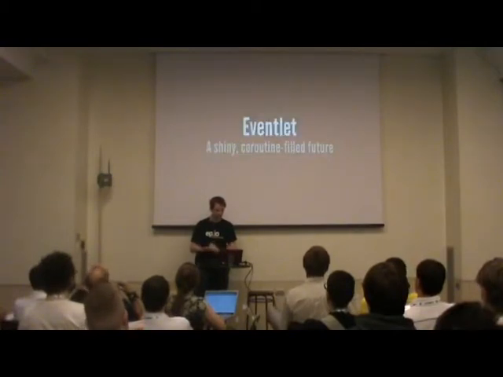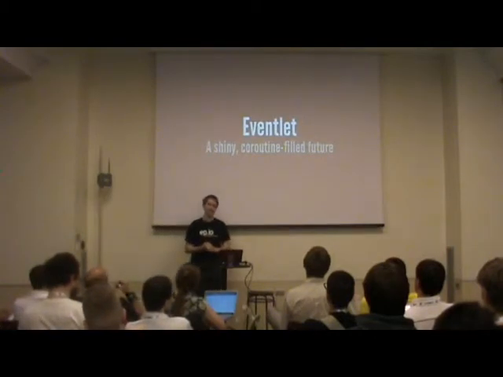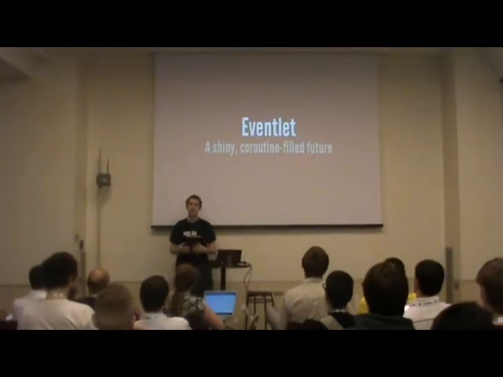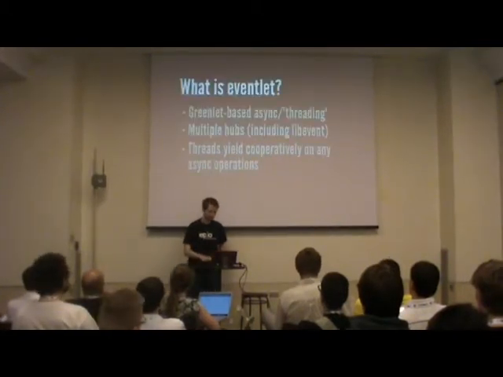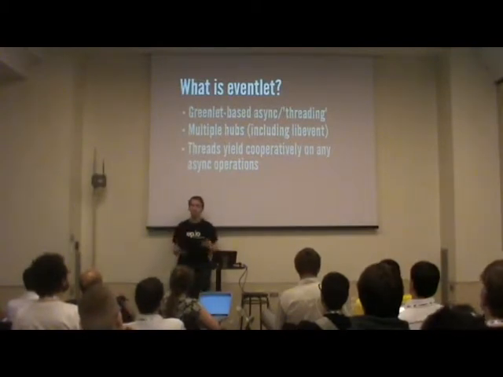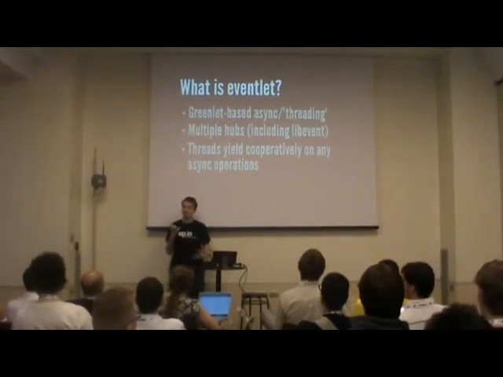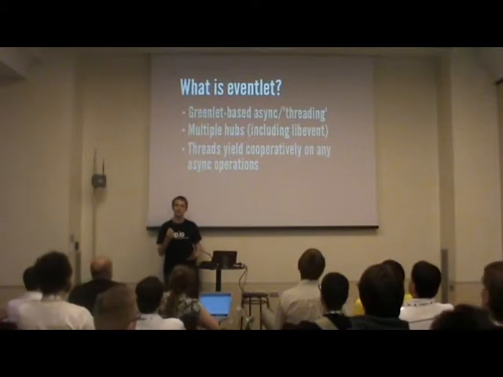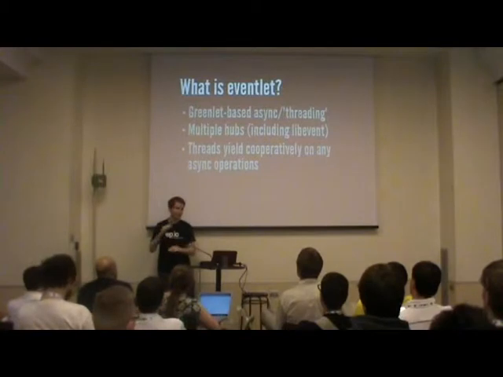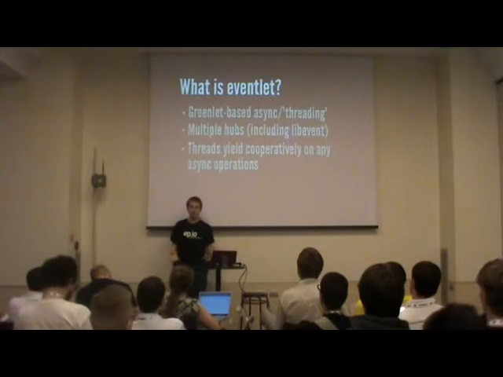So Eventlet is a shiny new code technique for the future. If you've been to the Eventlet talk previously, you get the idea. For those who aren't familiar, Eventlet is a way of doing parallel processing in Python without using threads and without using processes. Essentially, it's based on Greenlet, which is a very small module that plugs into the Python interpreter and enables very lightweight threads that literally just have a stack and nothing else. You can run literally millions of them in a single process.